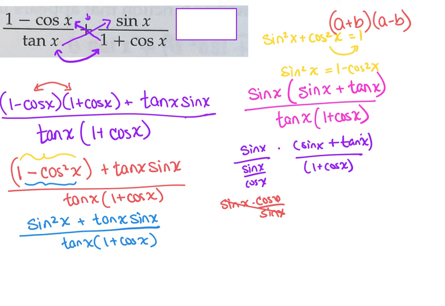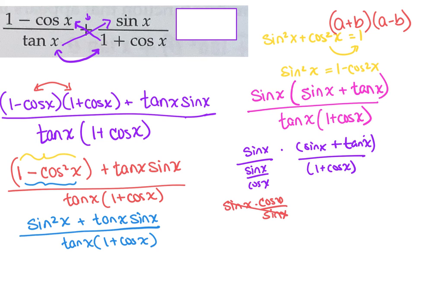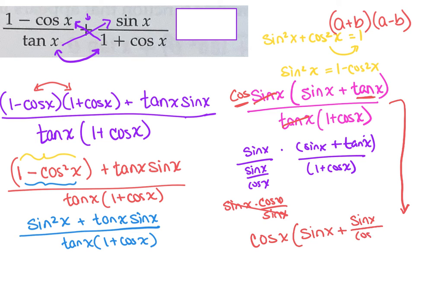All right. So I'm going to rewrite this part, this pink part right here, using that information that I just did. So I basically reduced these to be just cosine. Yes? And then what I'm going to do is rewrite this tangent as well to sine over cosine. So now I've reduced this to just cosine. So on the top, I just have cosine. Here I have sine of x plus sine over cosine of x. Just trust me on this, right? And I'm going to leave the bottom. Remember, I canceled my tangent, so I just have 1 plus cosine of x. Yeah, so far so good.